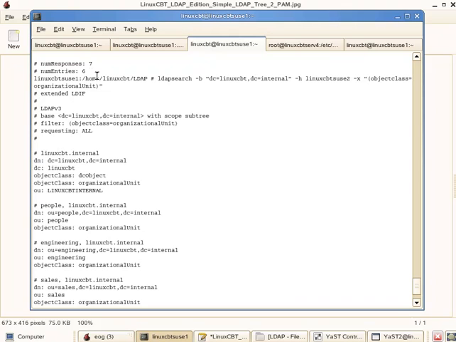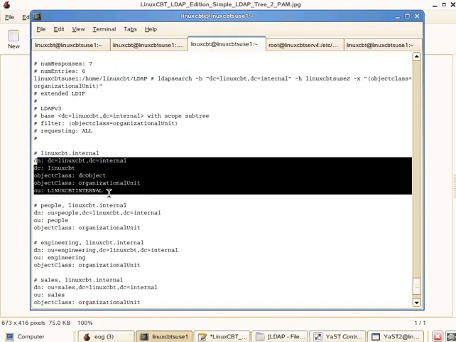The search terminated, or the end of the string terminated here, and what was returned was an LDIF compliant text stream, which includes where we searched and what we searched for. We searched the base, DC equals linuxcbt, DC equals internal. The scope is subtree, which is the default behavior of LDAP search, which is to search sub-items, sub-containers looking for objects. And that can be limited to the level at which you search if you'd like, but the default is to search recursively. And here are the objects.